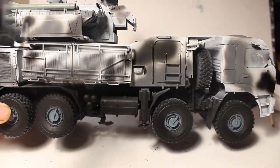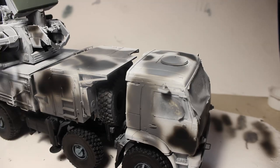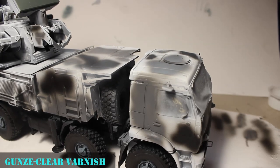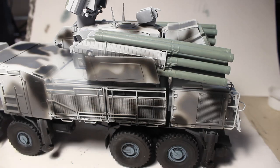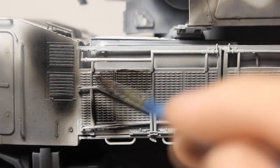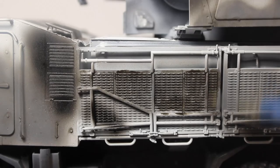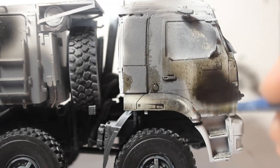When it's all sprayed with black and gray color, I start covering the whole model in a clear varnish from Gunze. When it's all dry, I start applying wash into the panel lines, this mesh texture, and some other details, but I don't weather this type of model much because it's a modern vehicle.